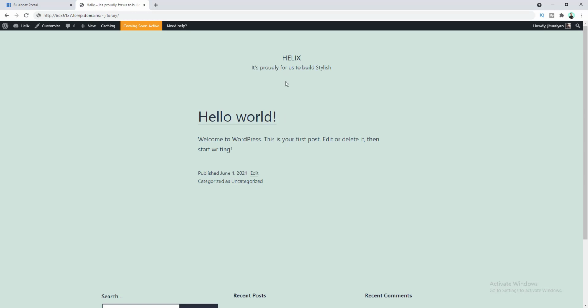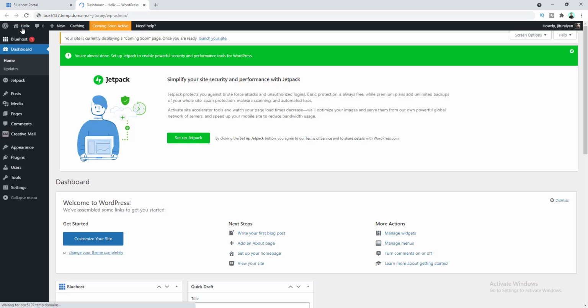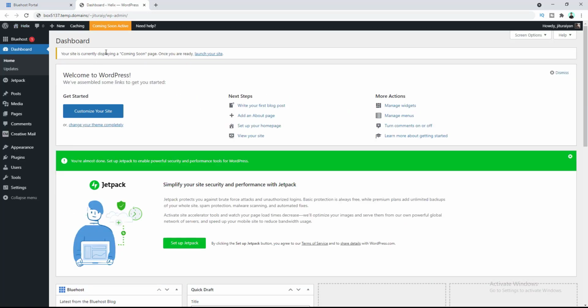So for going to the WordPress dashboard, let's click on this corner here. Here from this dashboard, we can change the content of our website. We can create new posts or pages, or we can change our website themes. We can also install additional plugins, and there are so many options. We will walk you through all of this. But before that, here on the top left corner, I don't want this Bluehost option.